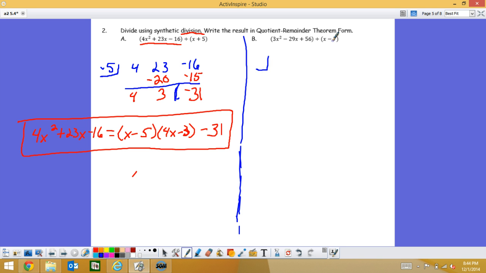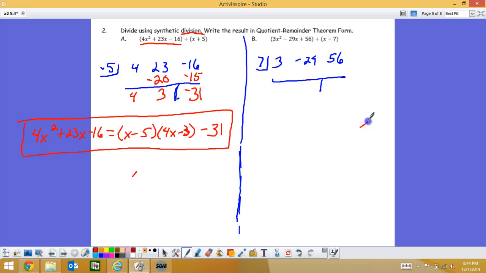B, synthetic division, again, we're going to put that constant in that box, except we're going to change the sign. So if it's x minus 7, we put a +7 there. Do not forget to change that sign. And then straight out from the box are our coefficients from our dividend. So, always again, keep in mind that whatever ends up here is our remainder.